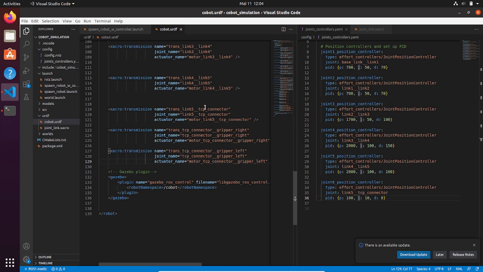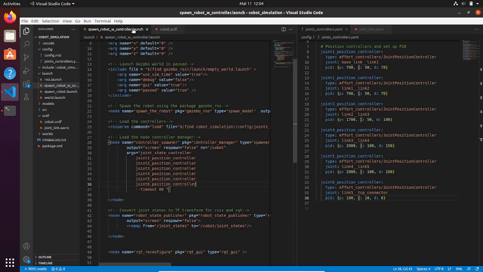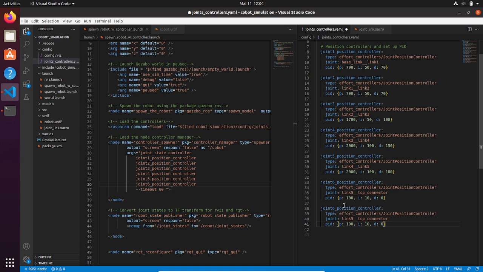And then we need to add, or better update, the configuration file by adding the gripper right position controller. We can call it like this. Of course, we need to update the joint name, which is going to be TCP connector gripper right.